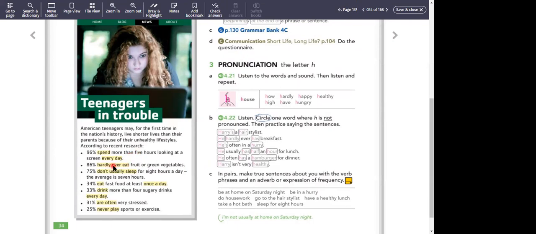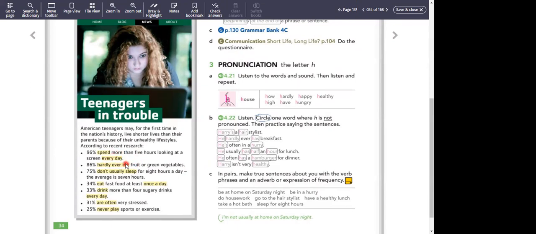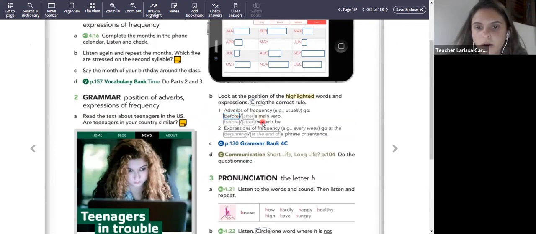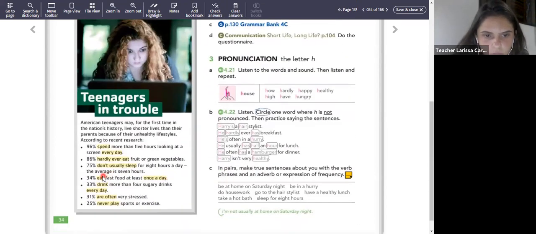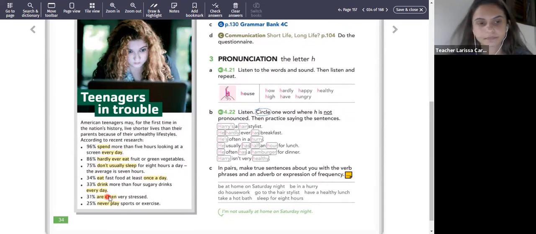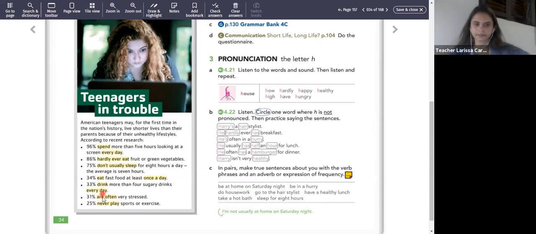After, are you sure? It's here, in front. Or before? No, before. Okay, before a main verb. And where's the verb to be? Here. Are often. So, is it before or after? Before. Before, are you sure? Next, what verb? After.